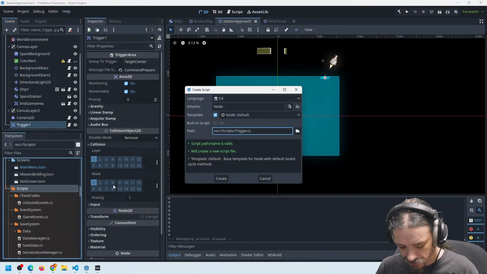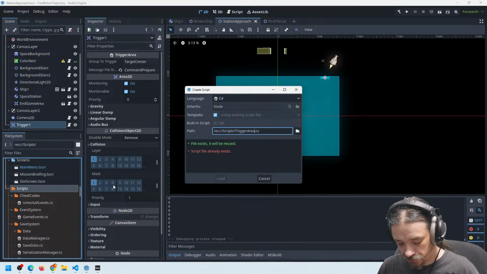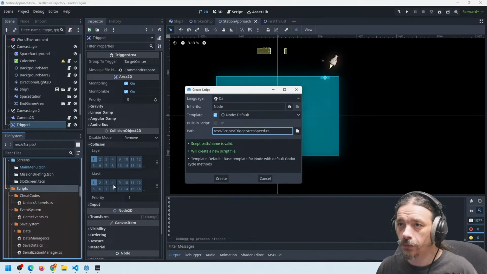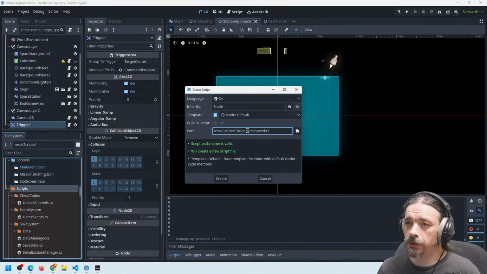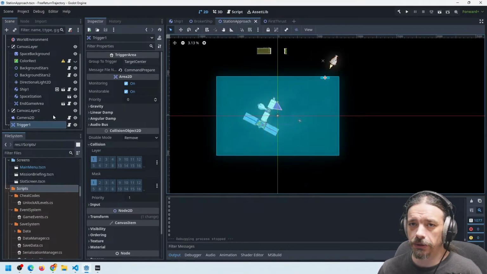Trigger area speed. So it will trigger if we are at the correct space, a correct position, and with the correct speed. I don't remember. Yeah, let's do a note and then we change it.